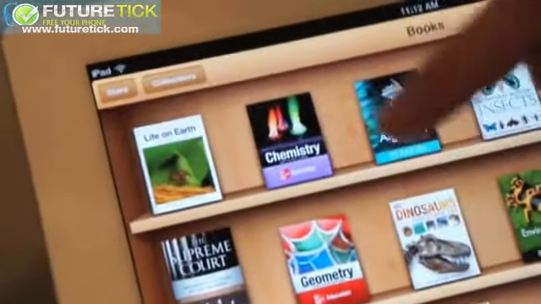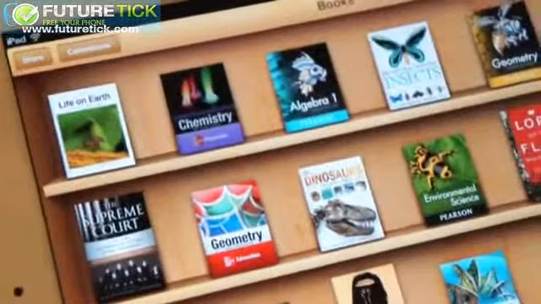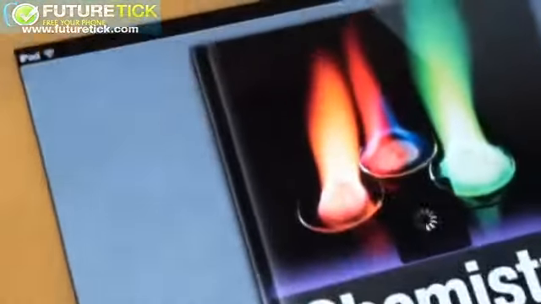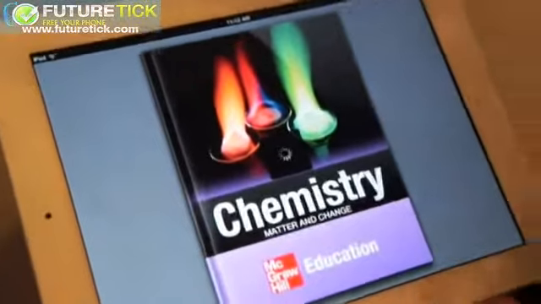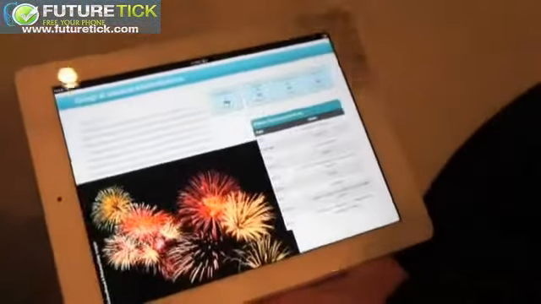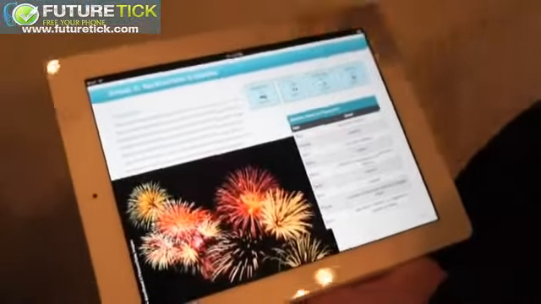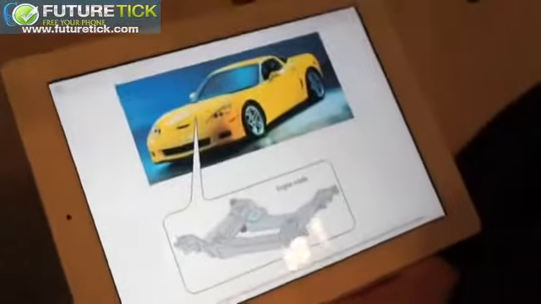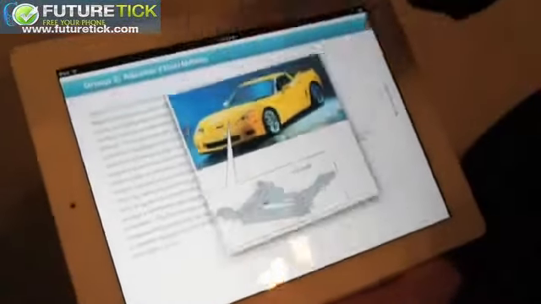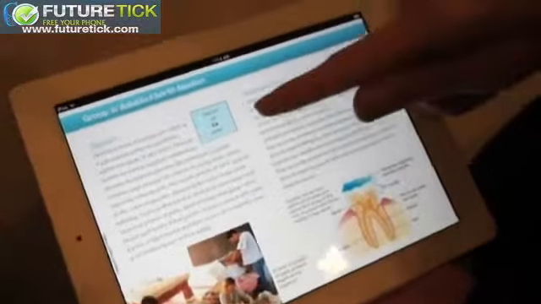Let's go to something a little bit more boring, perhaps, like chemistry from McGraw-Hill. This is an example of a very common textbook used in high schools across the country. And there are many of these books that are going to be there at launch. You can see things are maybe a little bit less flashy here, but still you get a lot of graphics, a lot of charts, a lot of data, and you can still pinch on these things to bring them up full screen and interact with them, which is great. And of course, all this content will be updated in real time as updates happen.